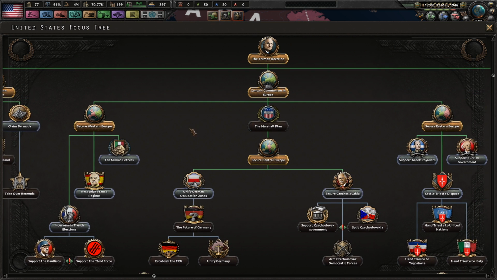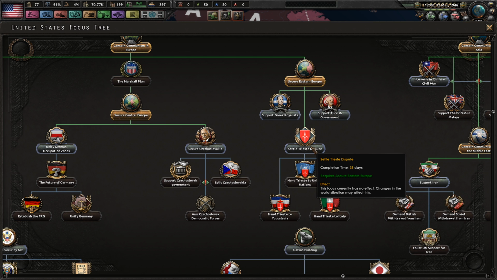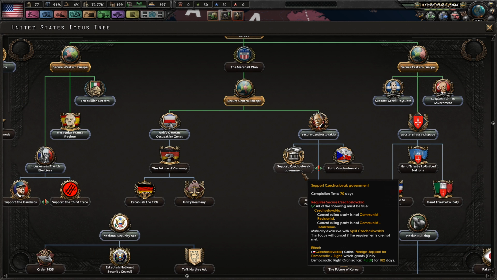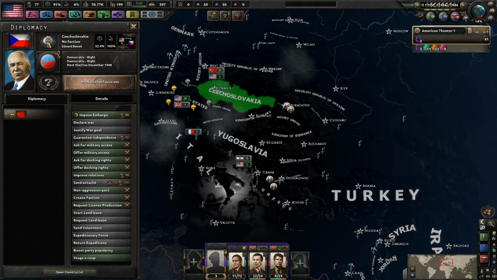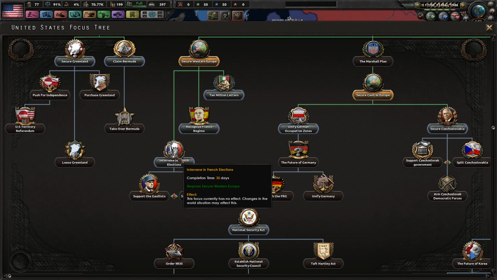And now we can do a bunch of stuff. I can't do the Marshall Plan quite yet, but that's fine. Settle the Treaty dispute, secure Czechoslovakia. You might want to support the Czechoslovakians. Have they gone to... No, they're still democratic at the moment. So you might want to secure them for our side.